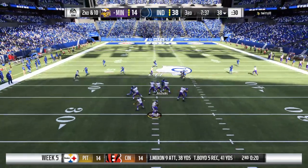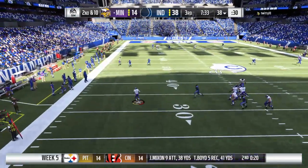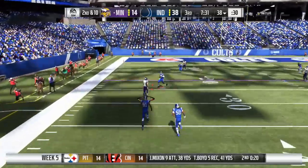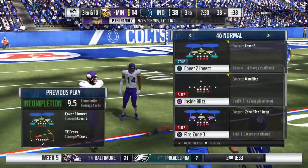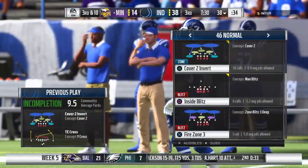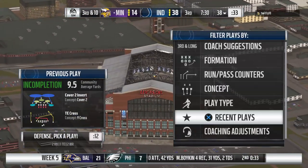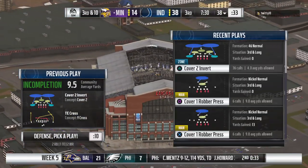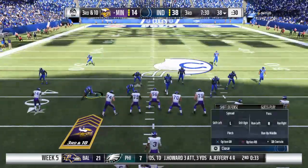Exactly. Now he'll look to throw here on 2nd and 10. Forced out to his left. Now he'll let it go on the run. Deep left side. So the long attempt falls innocently to the ground, and it brings up third. And attempted a deep ball there. They didn't get it. But boy, they're going to need a few of those to actually hit in order to get back into this game. Good thing they do have a little bit of time here still left in the contest. Decent-sized deficit, but not one that they can't manage.